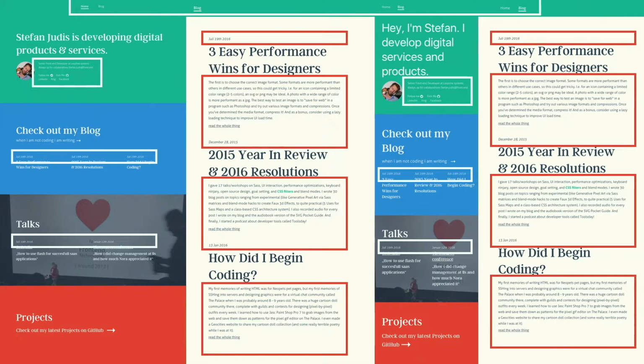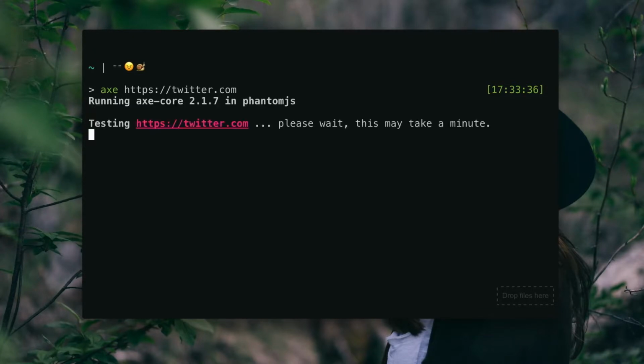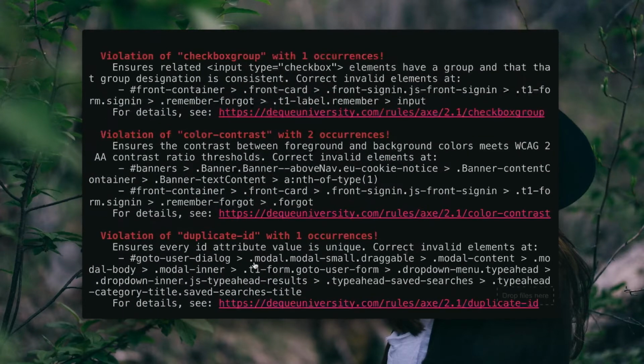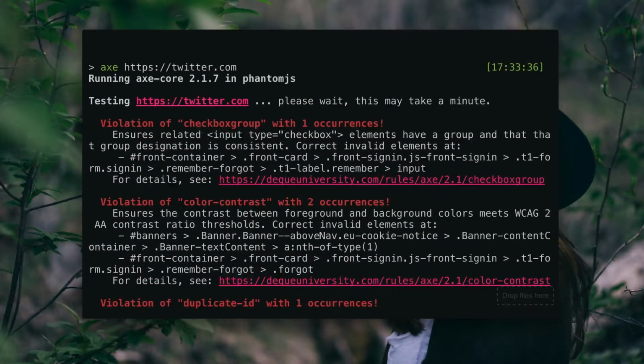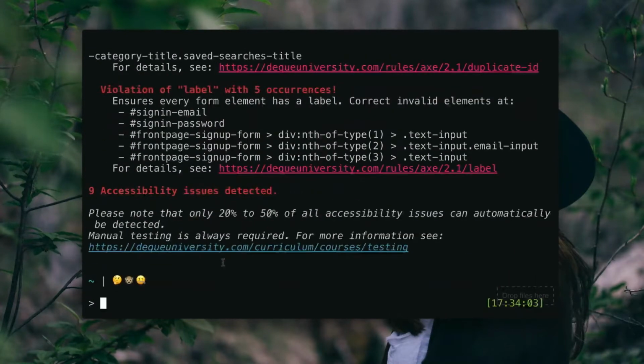And these kinds of things are automatically detectable. What you see there is the aXe project, which ships with a CLI. Contrast and font sizes can be automated. So you can then see, hey, does it work? Is that okay? And you can automate that and put that into your CI process.